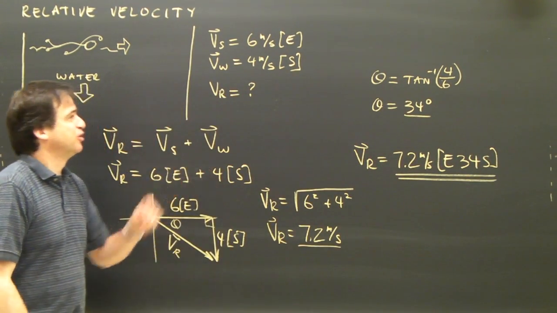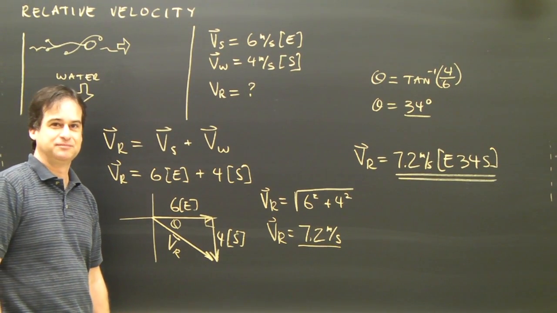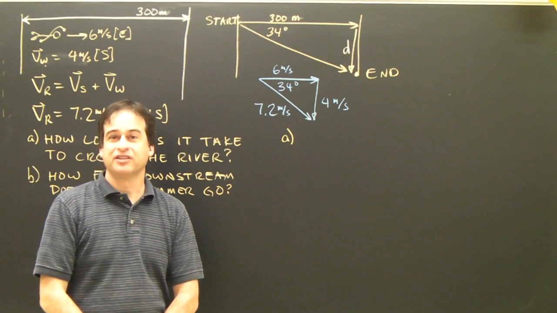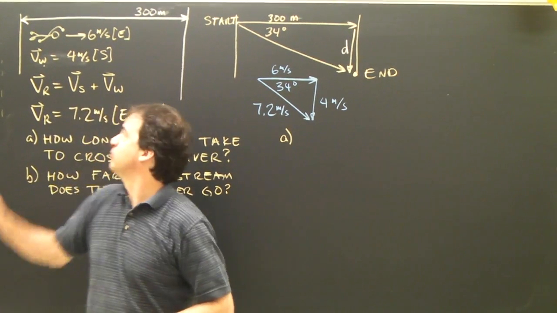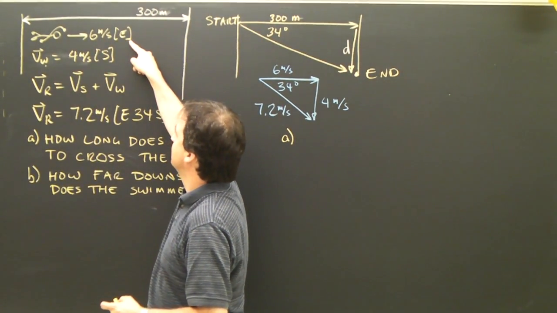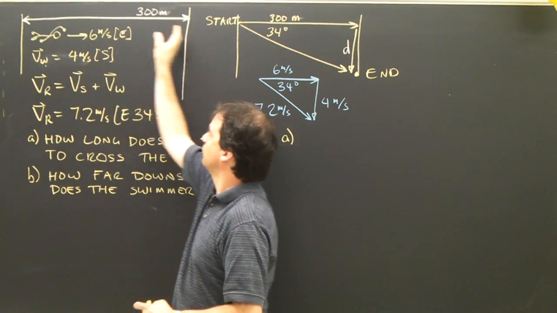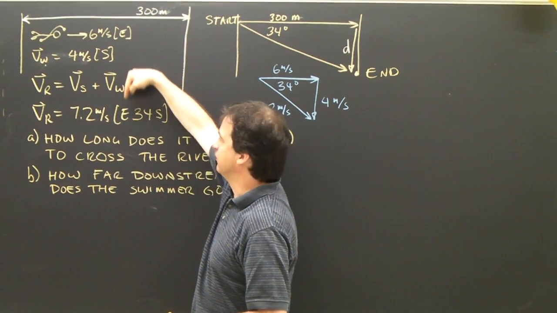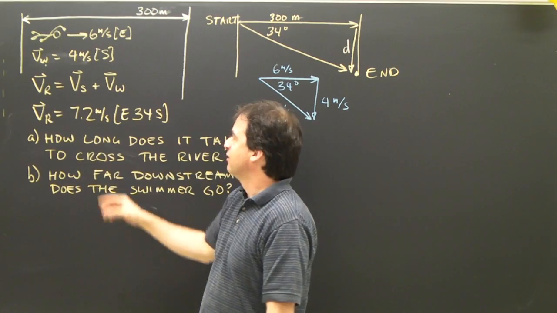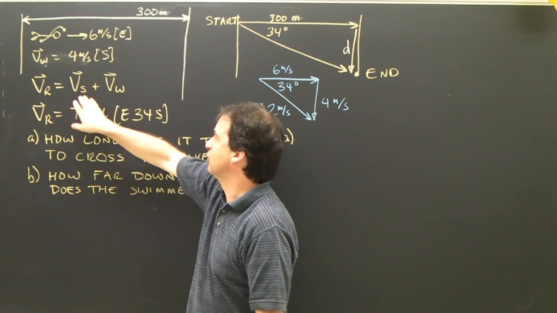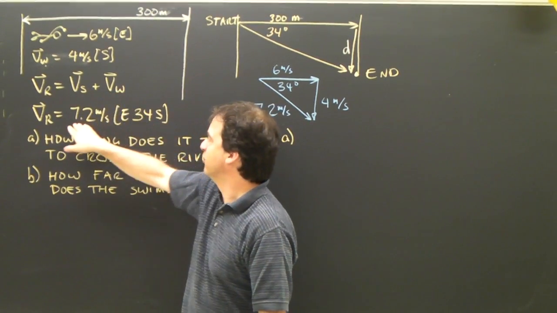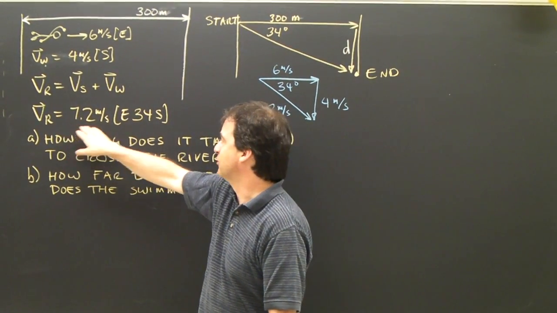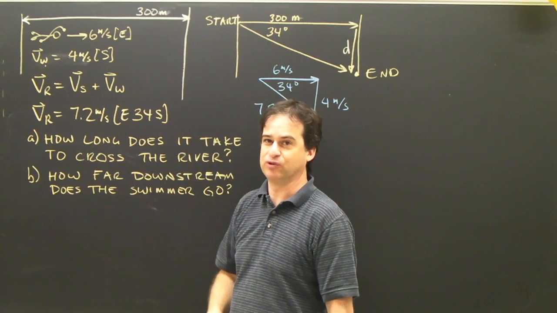Now what we're going to do is we're going to do a few more, but they'll become increasingly more complex. This is a continuation of the last problem. In the last problem we had a swimmer swimming east in a river, going from one shore to another, while the water is moving this way. And we said that whatever happens to the swimmer is the result of the swimmer and the water both moving. So we added up the swimmer and the water and we got that the resultant was 7.2 meters per second east, 34 south.